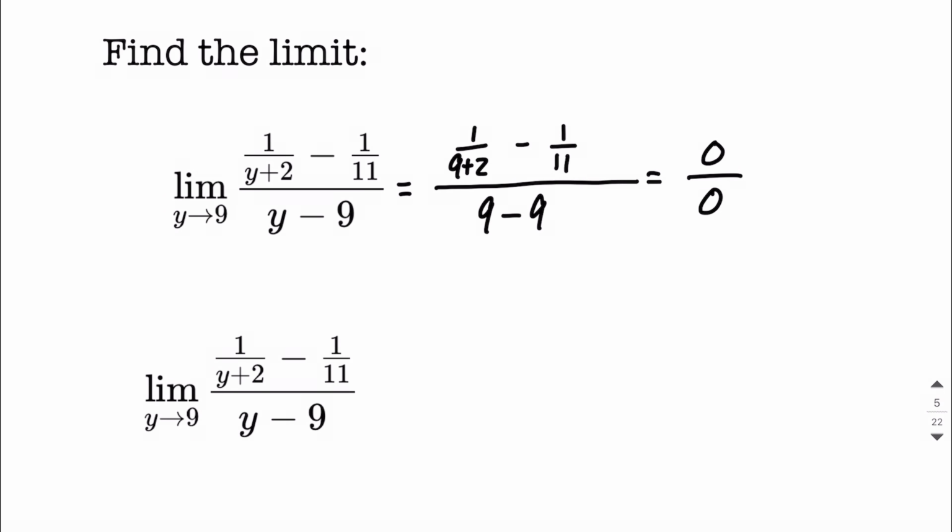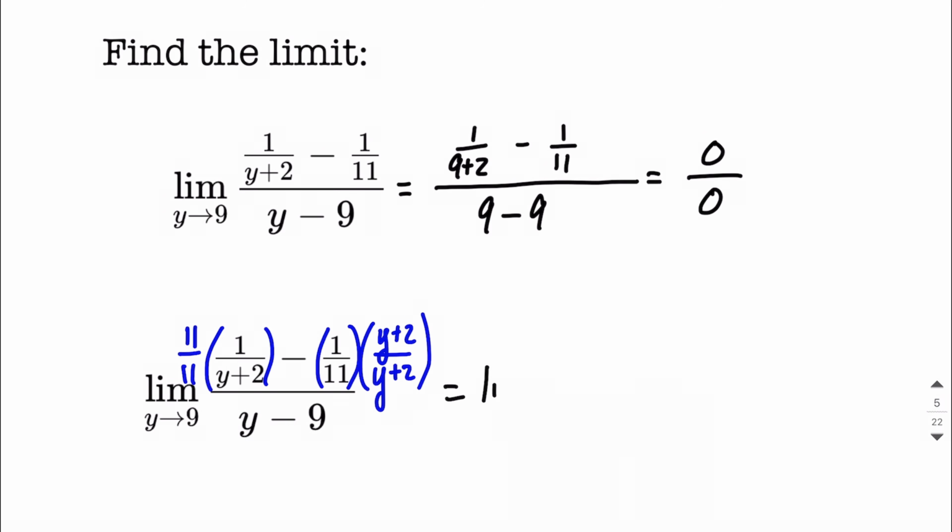So what I'm going to suggest we do to get started on this is let's think about those fractions in our numerator. We have 2 fractions. It would be a simpler version if we only had a single fraction, right? So let's get a common denominator by adjusting the denominators of each one of these fractions. It looks like the first fraction, if we had an 11 in this denominator, we would end up with both an 11 and a y plus 2. All right, so let's multiply that first one by an 11. Let's multiply the second one by y plus 2. Remember, if you multiply the denominator of a fraction by something, you have to multiply the numerator of that same fraction by the same thing.